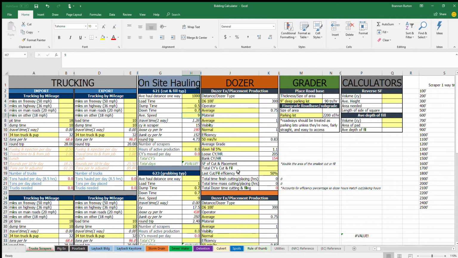And obviously your haul roads, you're going to make determinations on that too. If I increase that speed, it changes the travel time one way down to 0.95 minutes, so under a minute to get there. Whereas if they're going only 9 miles an hour, it takes 1.26 minutes to get to its destination.